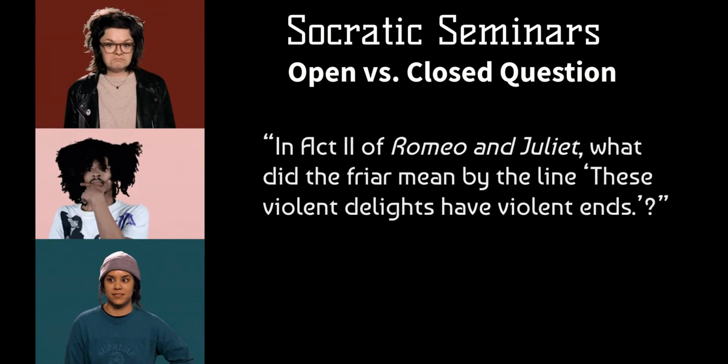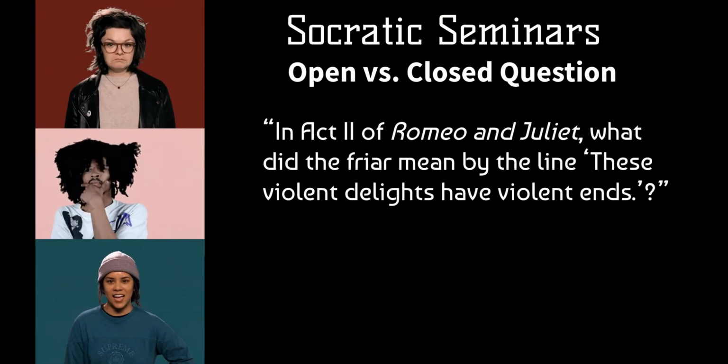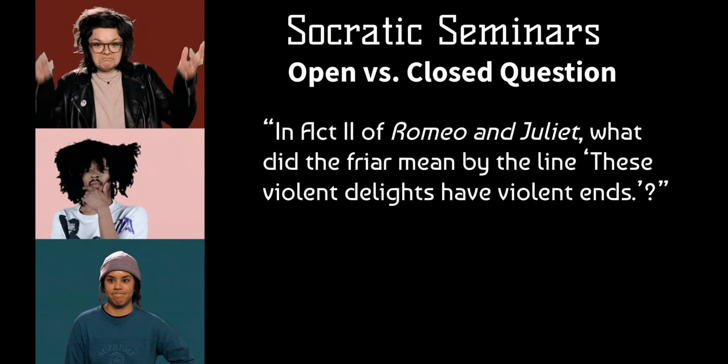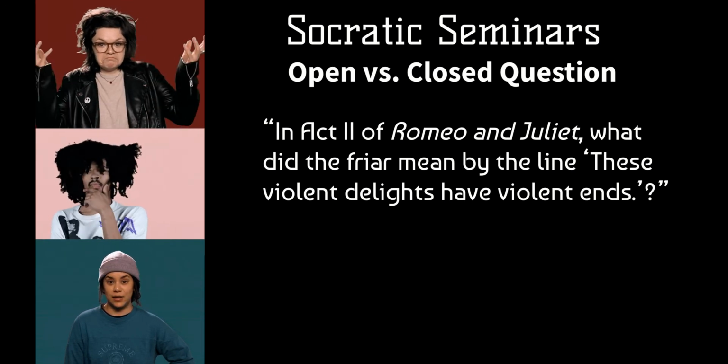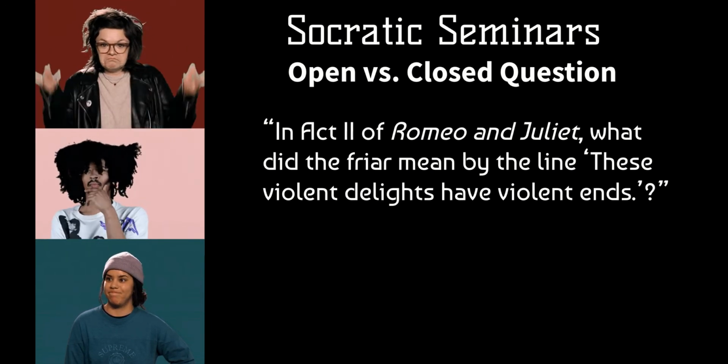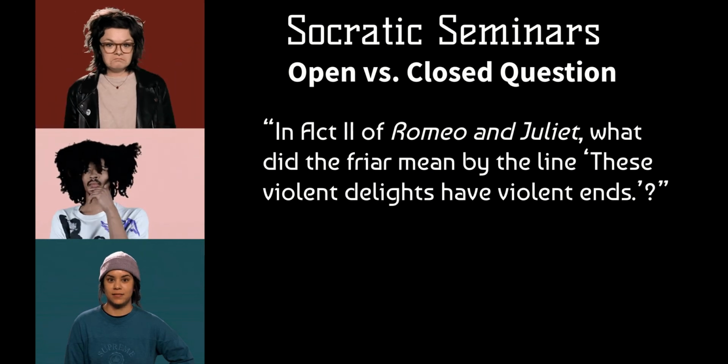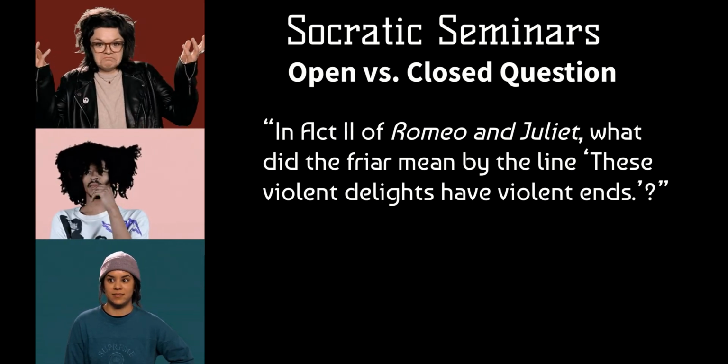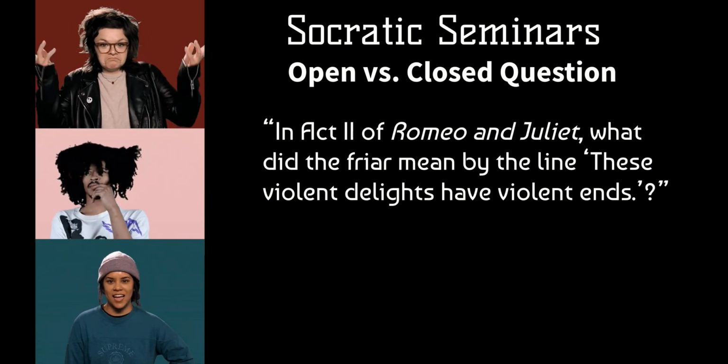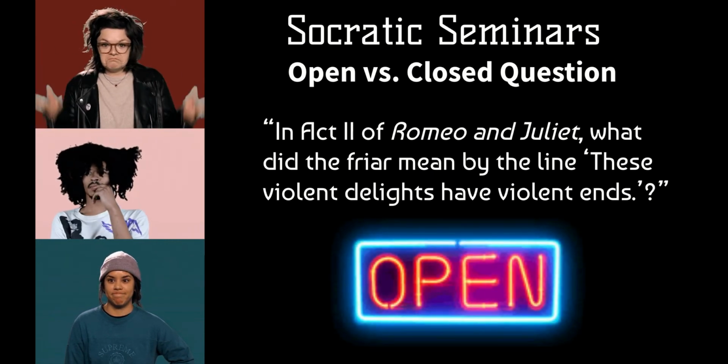How about this one? Open or closed? In Act 2 of Romeo and Juliet, what did the friar mean by the line, these violent delights have violent ends? Is this a yes, no, simple answer, or is this something that's complicated that people could have different answers to? Yeah, so it's an open one, right?